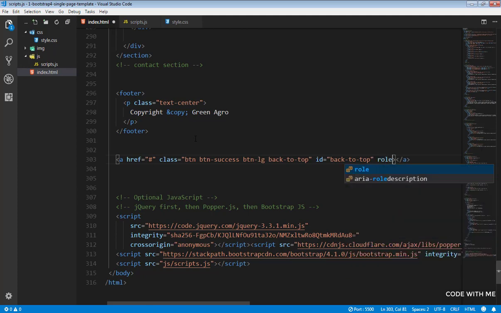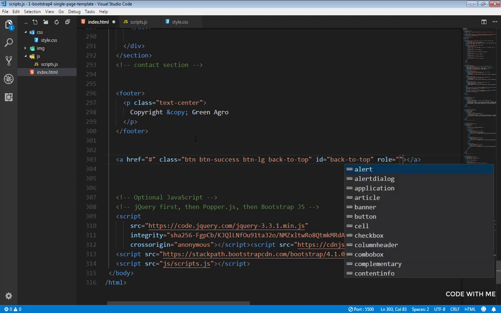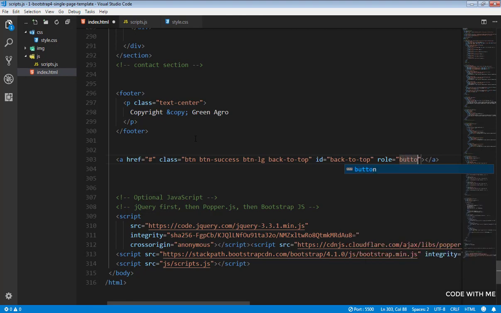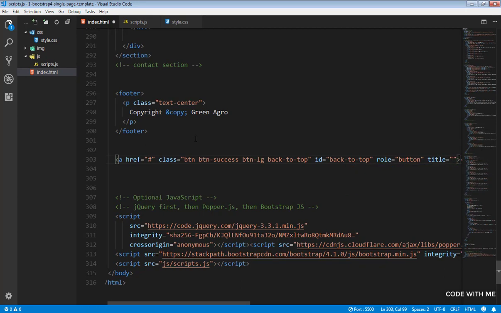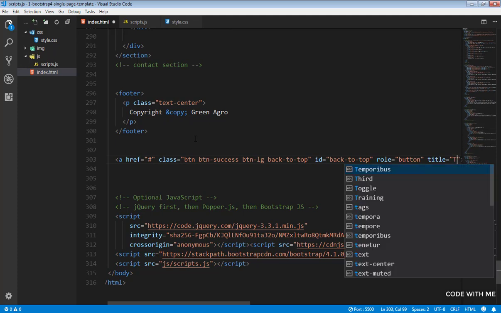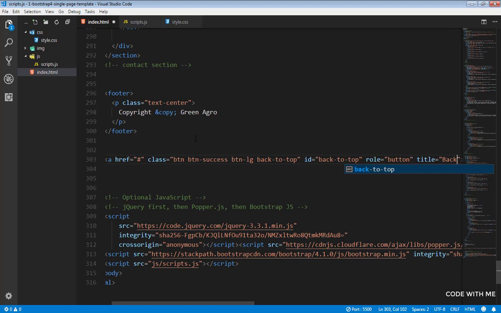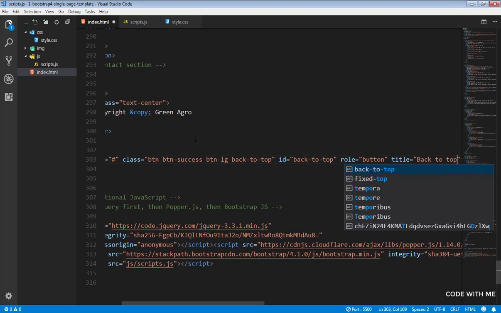The next order of things is that this link has a role of button, first thing, and let's give it a title, and it will say, let's say back to top.